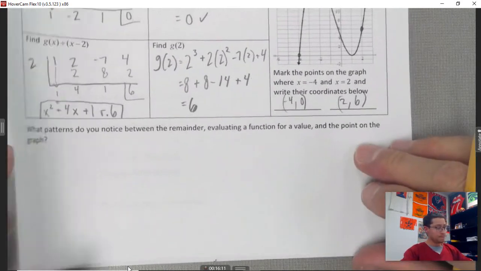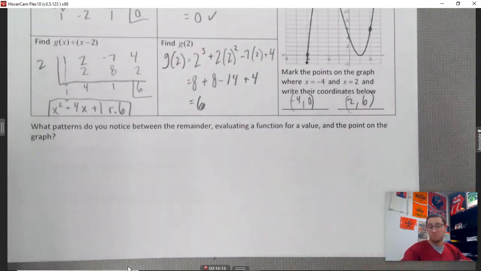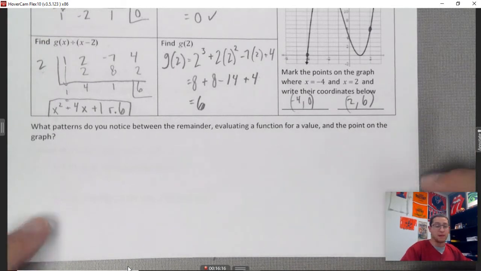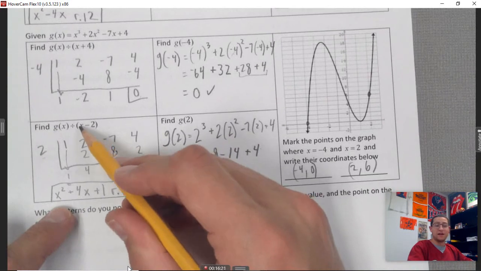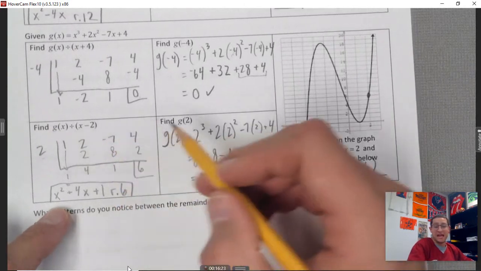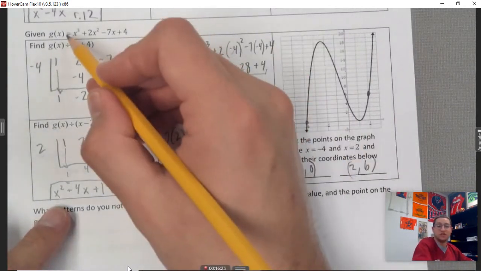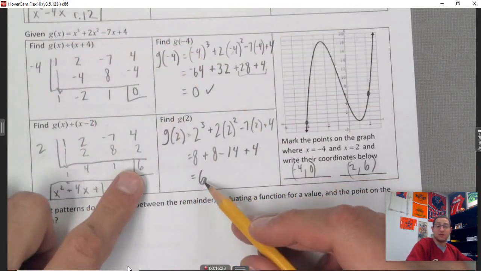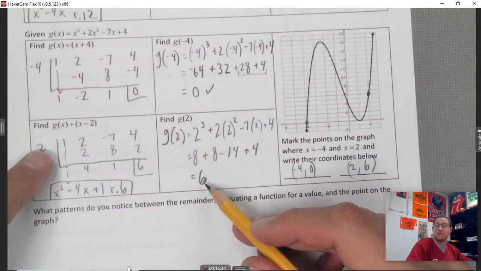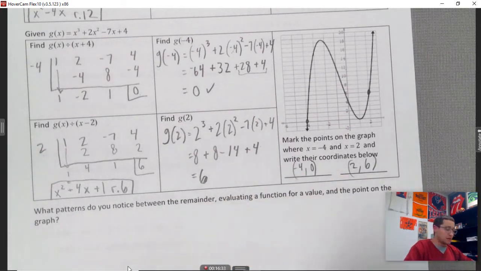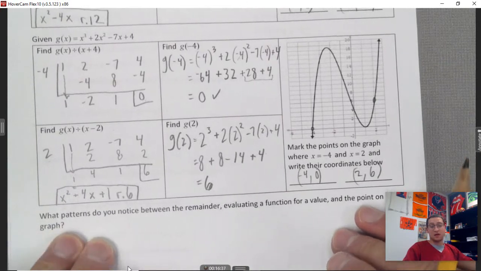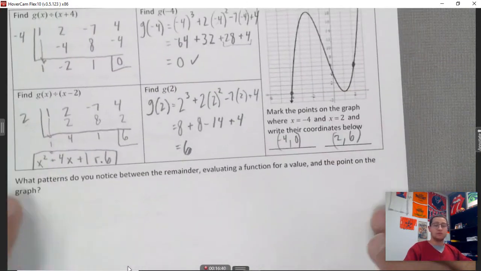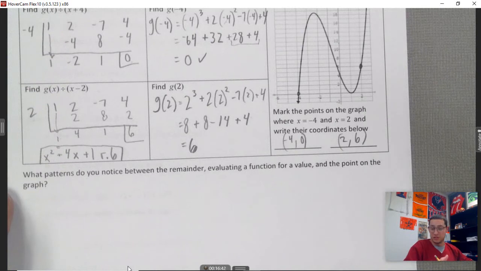All right. Maybe, hopefully you've paused it, but maybe for me, it's like this number here, like this a. If I divide by that x minus a, and if I plug that a into the function, then I should get the same as the remainder, as if I were to do synthetic division with that a. Something like that, but maybe you describe it differently, think about it in a different way. But it's important to ask what did Mr. Lee just say, right? Like what pattern did we just find?